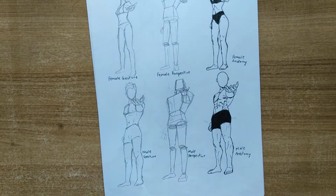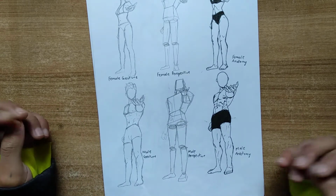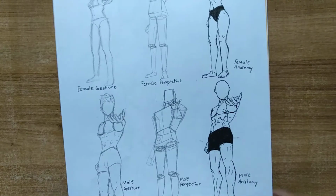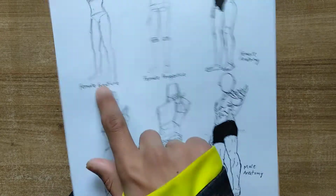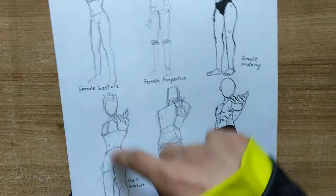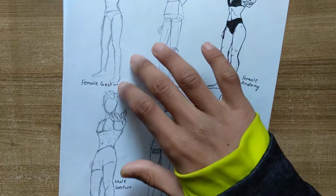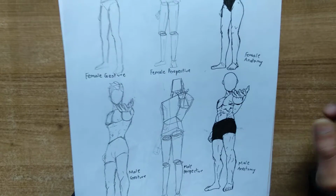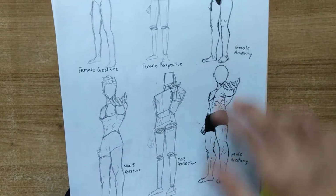All I can do are make non-dynamic poses, and I wanted to get out of my comfort zone, so yeah, practice some of these. Now, I do a lot of these, spoiler alert, but yeah, there's foreshortening practice, female gesture, male gesture. Now these gesture drawings, I just do whatever I saw on the screen without using any techniques, so they look very weird because they don't have proper perspective, but after I used the perspective and used the gesture together, I came up with these.